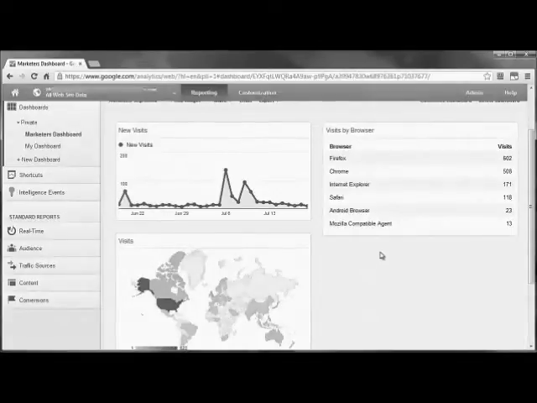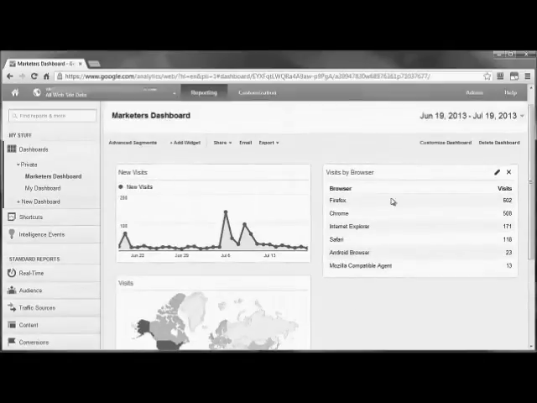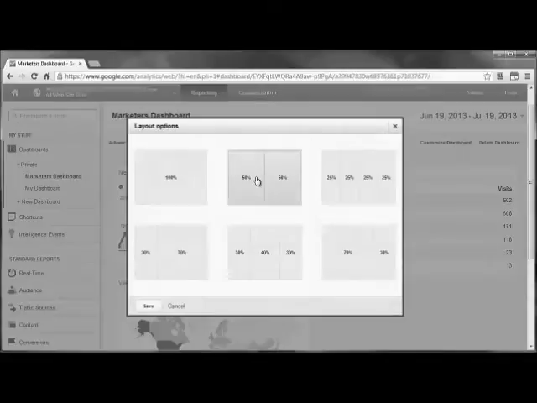Now, while we're here, I'm going to also show you that you can customize the actual layout of your dashboard. Right up here in the top right, customize dashboard. Right now it's the 50-50 shot. You got 2 columns, both are equal in width. You can go with the 25% and 4 columns. You've got 2 columns here where one's bigger than the other one, and so on. So pick whichever one you want. And remember this, you can always come back in and change this stuff later on.